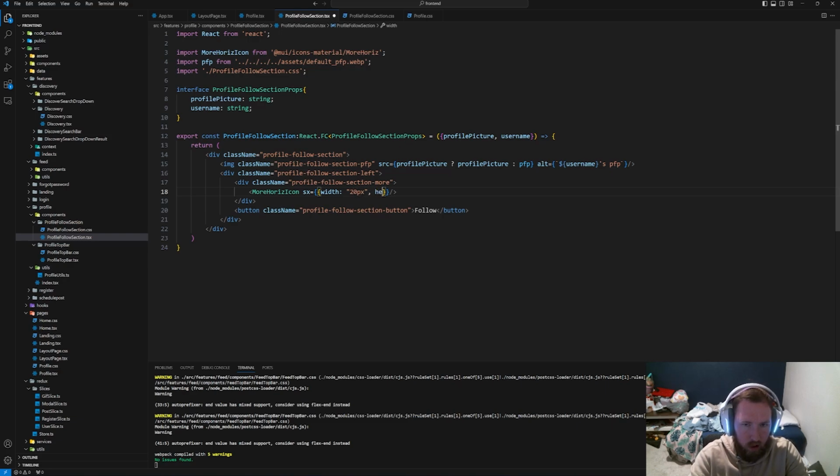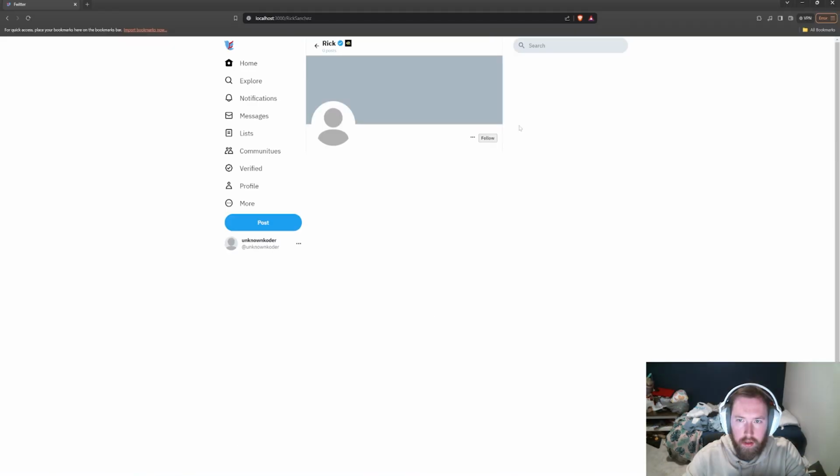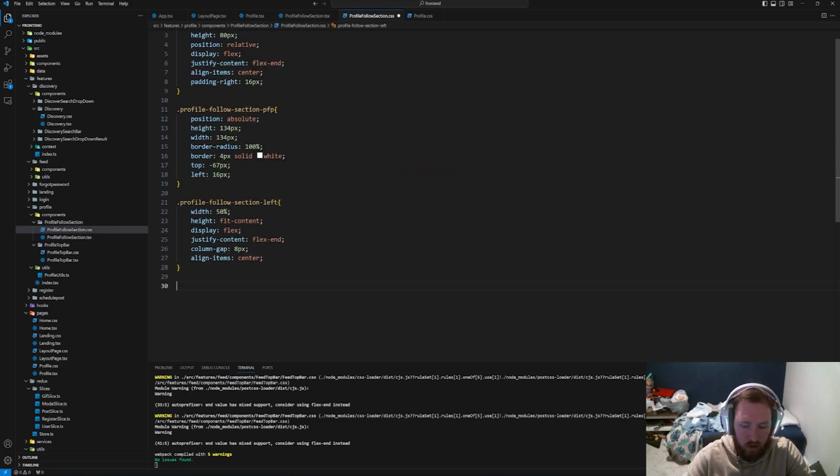And our height will be 20px. We don't need to put a font size on this. I'm just going to keep it black. So that should help with that, and hopefully this centers it better. No, it just made it smaller. So let's go ahead and do this. It could be this part. So next we'll do this section.